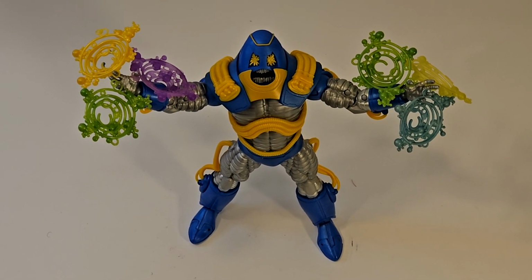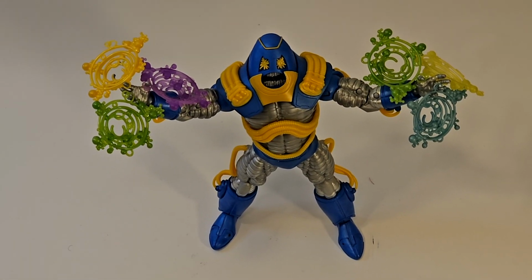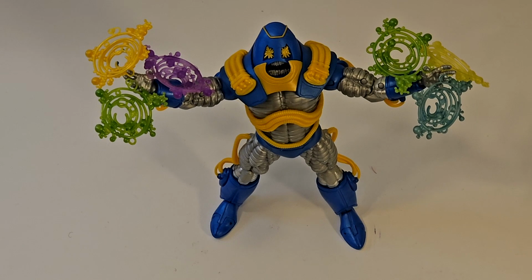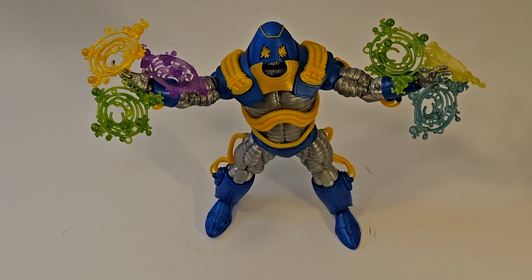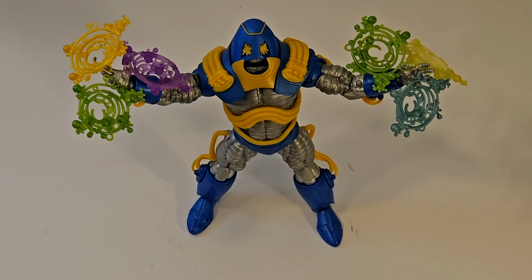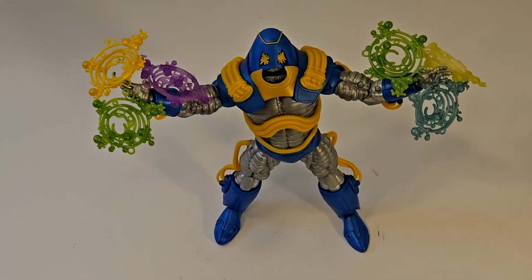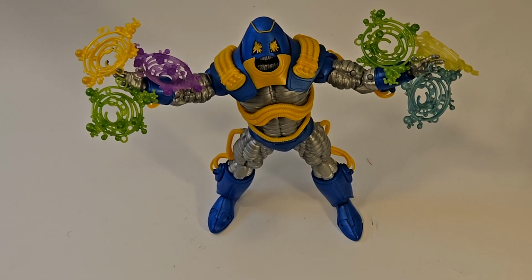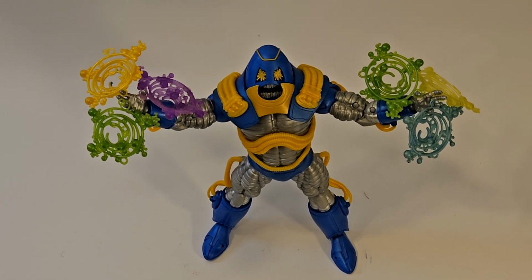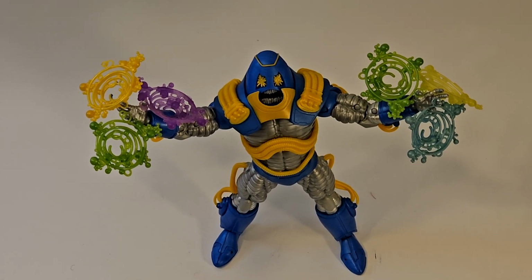So of course we get figure points out here, and Brooks, what would you give this McFarlane Toys Anti-Monitor Crisis on Infinite Earths mega figure? Well, I like this figure, but I don't love this figure, and I want to love this figure because he seems like a really cool character. But the problem is there's not enough stuff with him. Yeah. It's just a dude and the bare minimum for what counts for a base. And I don't like that. But it is good that they have the base, but if you're gonna have a mega figure, have a mega base, not just the most basic base.